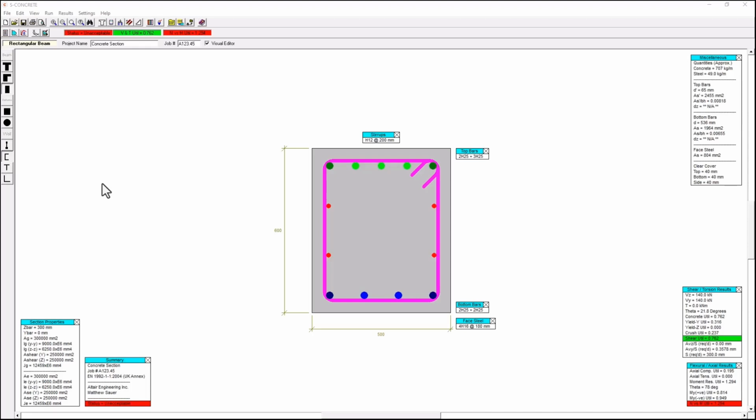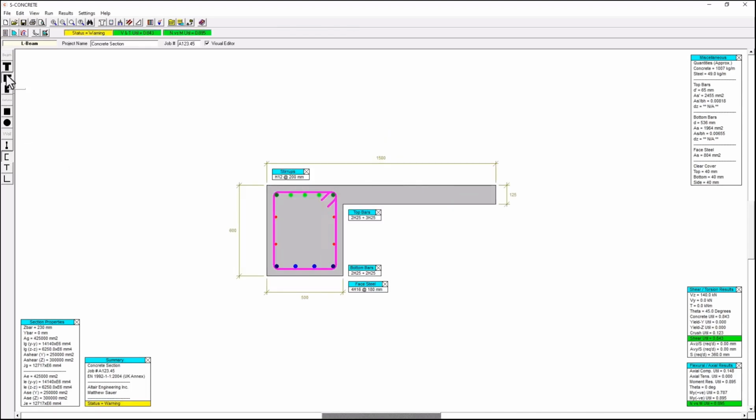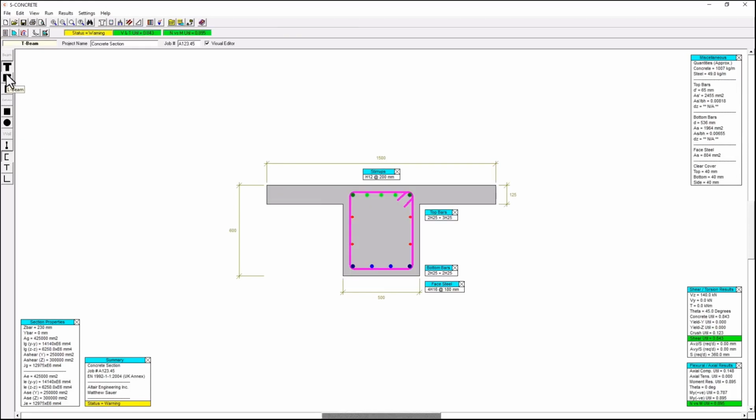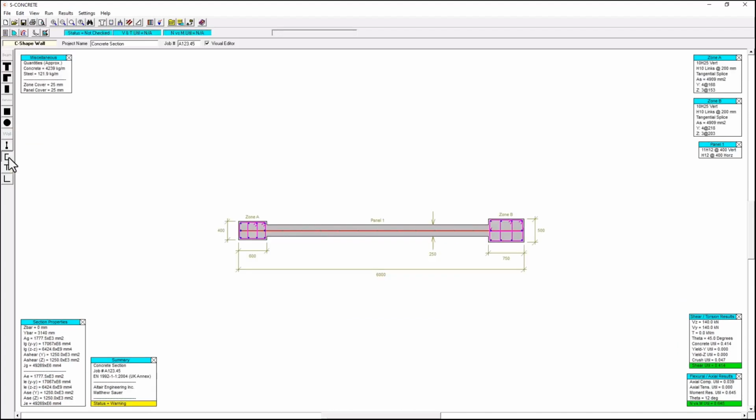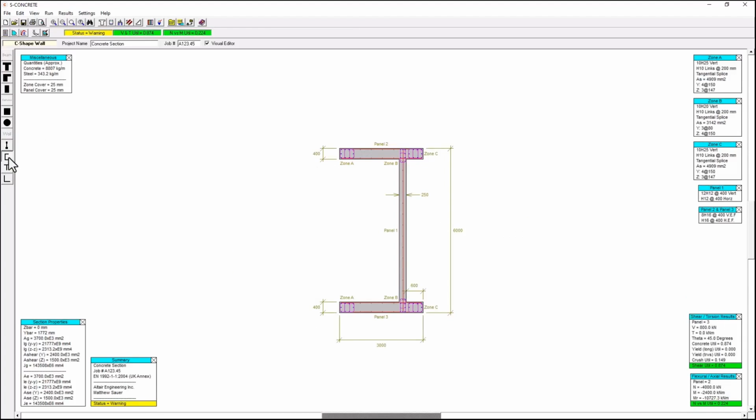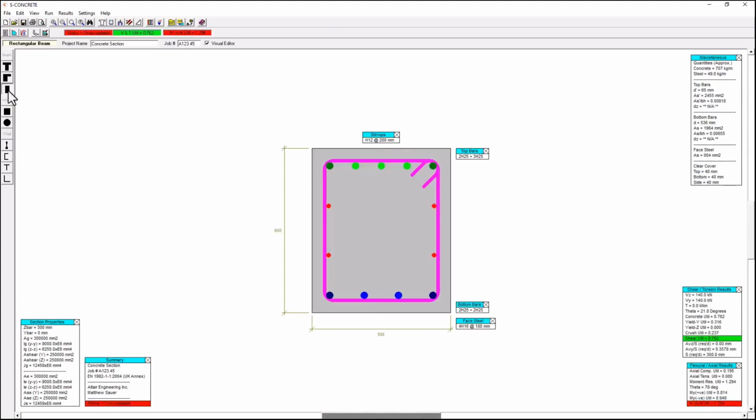But I do want to introduce you to the S-Concrete ecosystem. So here we have an example of the S-Concrete interface that I'm showing. And in this situation, I'm showing a rectangular reinforced concrete beam. But as you can see, we support a variety of what I will consider your standard reinforced concrete shapes. And S-Concrete is a really powerful tool to code check, design, and detail these reinforced concrete sections for you. So you can see you have columns, beams, as well as walls. And we can perform design checks, produce the engineering design reports that are required to pass along to whoever needs to consume them next in your design workflow. I'm going to start with a beam design.